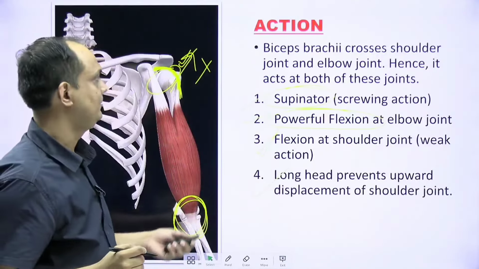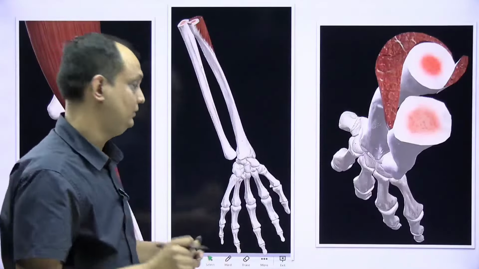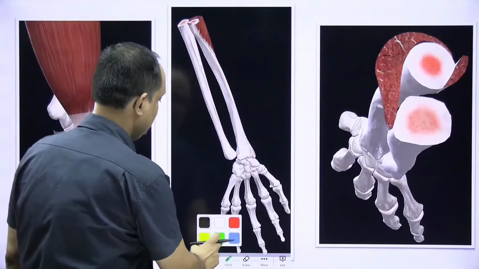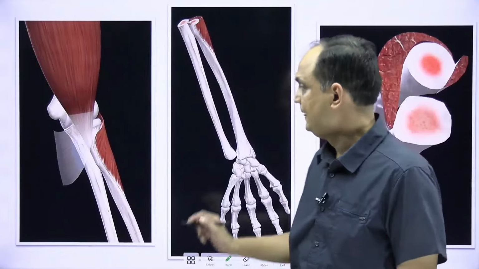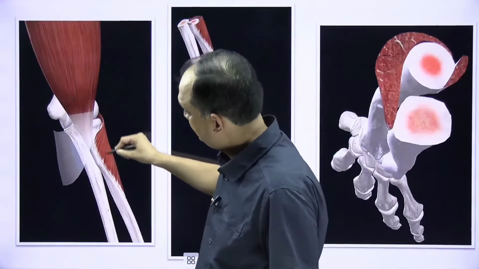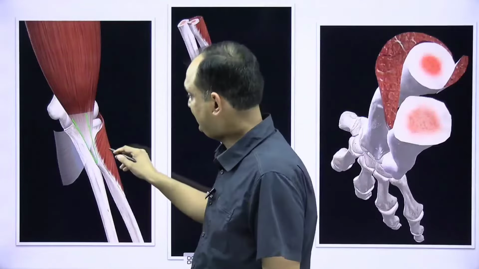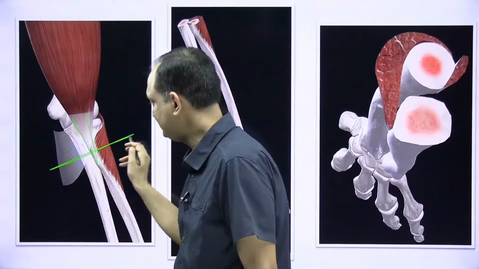First is the supination. When you see the supination, you first have to understand the pattern of insertion. For that we have these subsequent diagrams. Here you can see that you first have to take the section. This is your tendon of biceps, and there is one more muscle adjacent to this, the supinator. So, I have taken the section at this level.